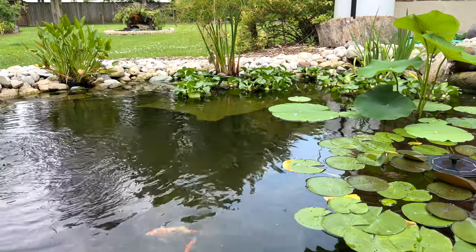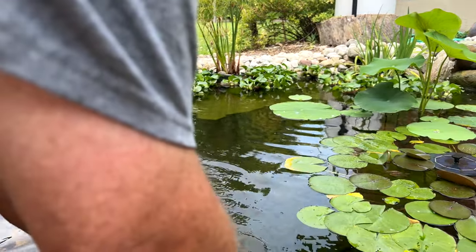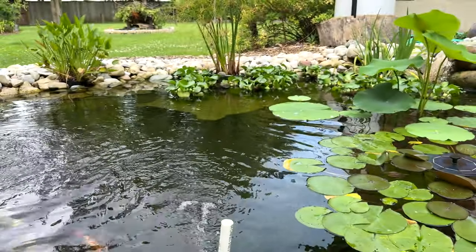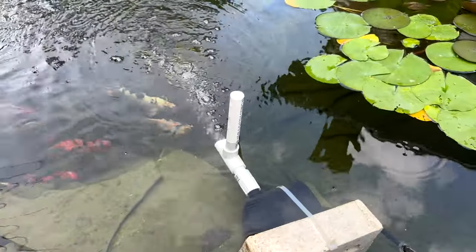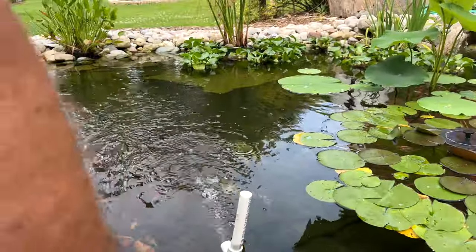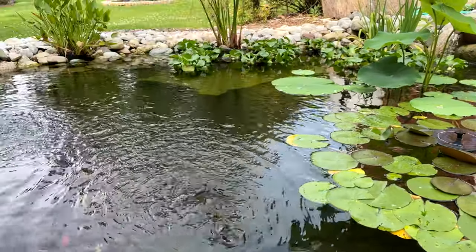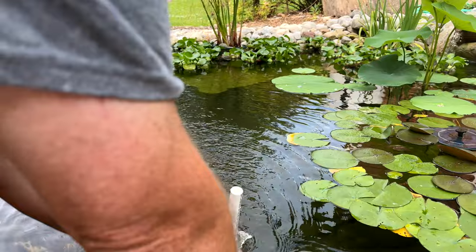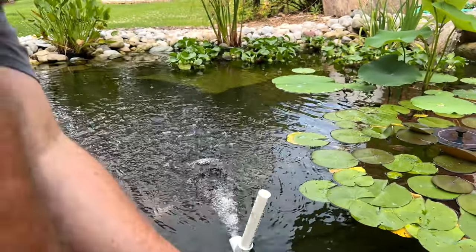All right, let's try this — another adjustment. Here we go. Something's happening. Can you see it? Something is happening. So what are we going to do to make more air? To make more air we need... there we go, try that. Here we go again. There we go, now she's making bubbles.